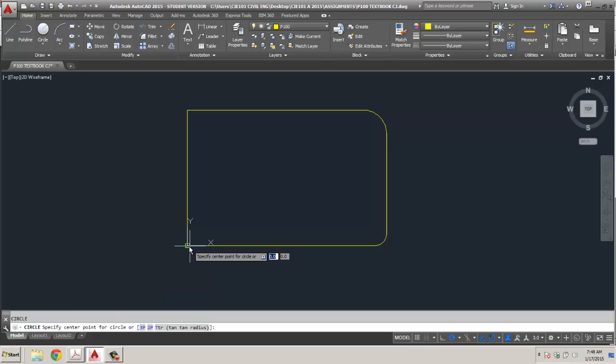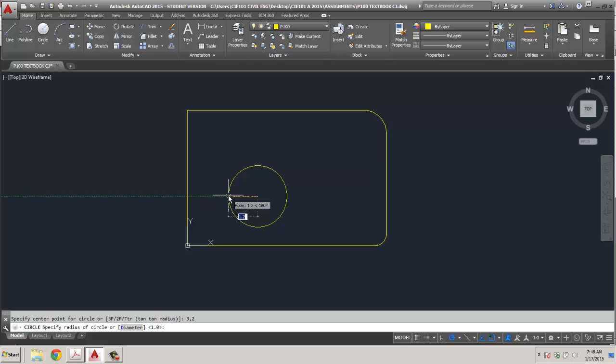I'm going to move my mouse here, let it settle until it shows that endpoint, and then start moving it to the right. I'm going to key in 3, and you hit comma, which will move you to the next axis, the y-axis, and we're going to hit 2. Hit enter. There's my point.